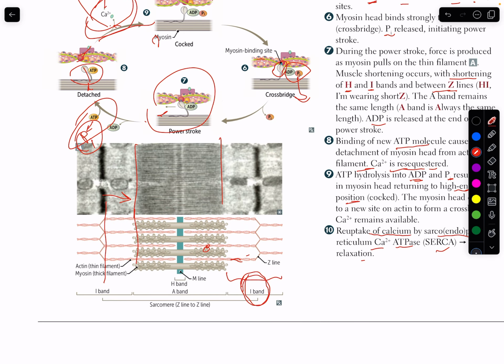This is the myosin filaments. These are the actin thin filaments. This is the length of the sarcomere, and in contraction, the length will decrease with the sarcomere. The myosin is always as it is, and the M line too, which is the middle of the myosin, stays the same, and the I band, which is the area that is free of myosin and only has actin, will get shorter. That's all.